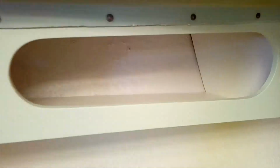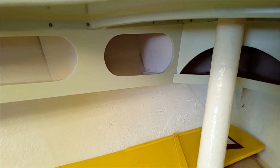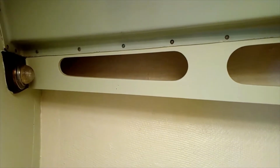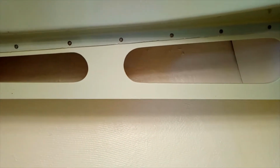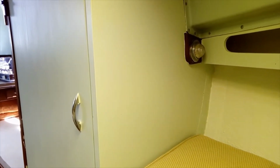What I used actually is a Zinsser BIN, I don't know what the proper name for it is, and it's a primer that's a shellac base, and goes on to pretty much anything, even shiny hard surfaces like varnish. So, you know, if you scuff up your varnish a little bit and then prime it with Zinsser BIN, a couple of coats I used, and then you can paint over the varnish. You do not have to strip all of the varnish off. I've done it with the bulkheads there as well. Again, they were dark brown varnish, which made the cabin really dingy and dark.